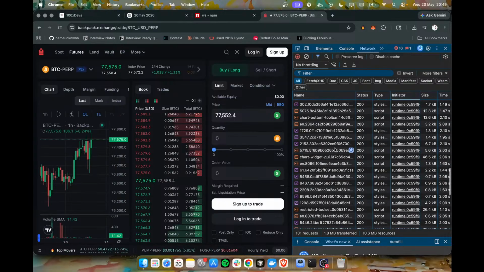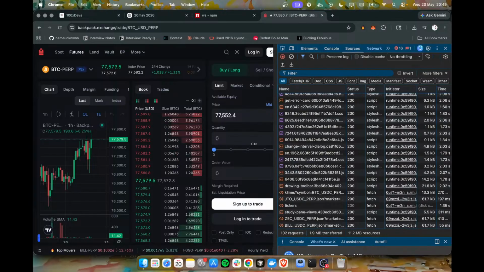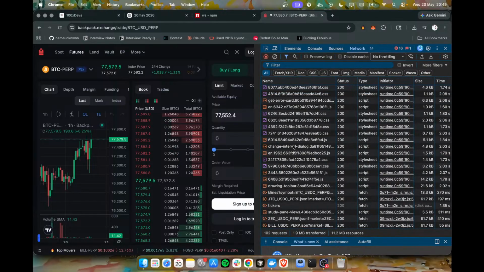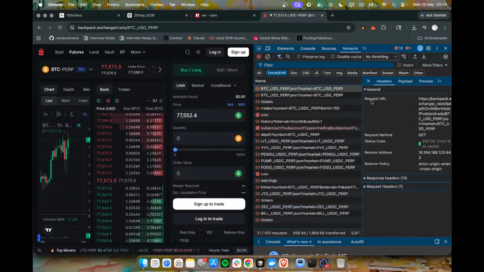I should see the WebSocket server. If I click on this, will it help? No, if I click on this. Maybe it was the old way of doing it, but I'm not able to find exactly.